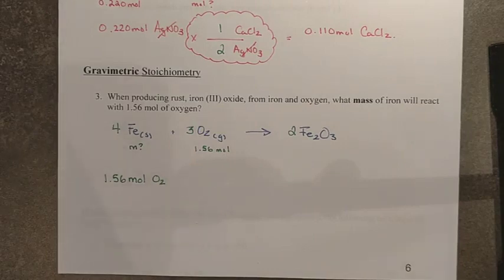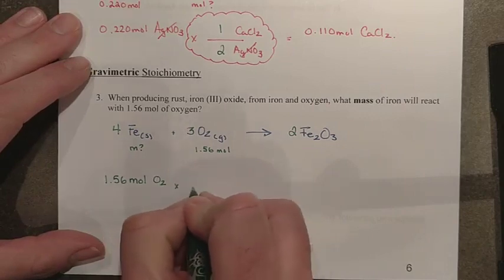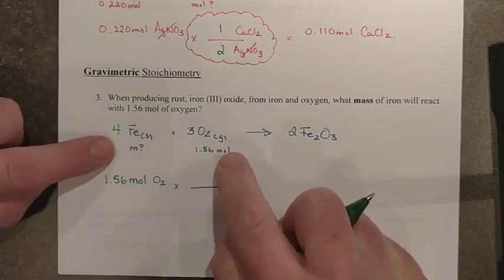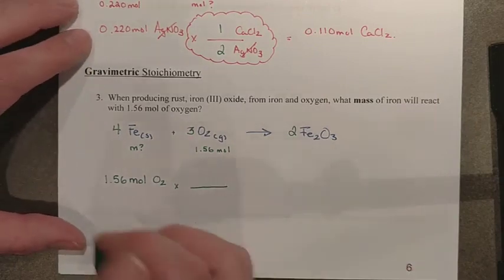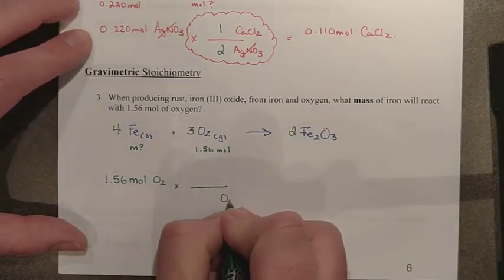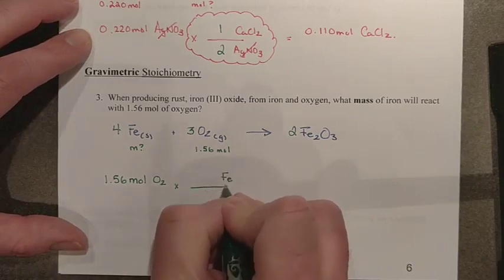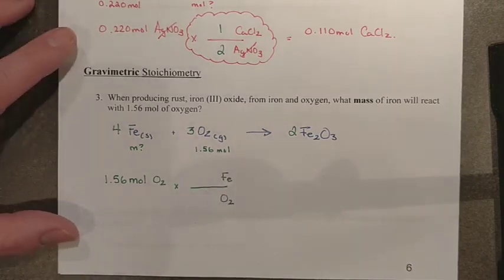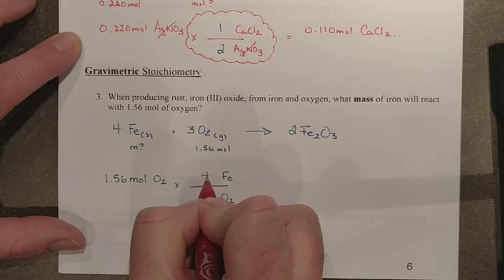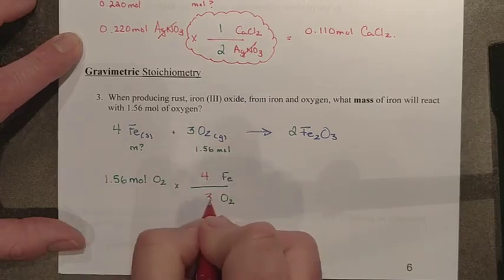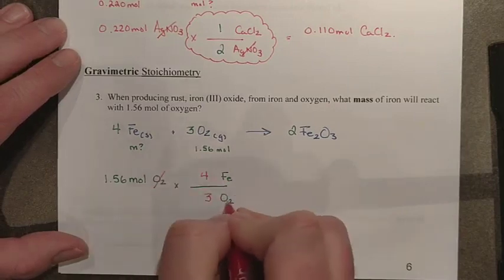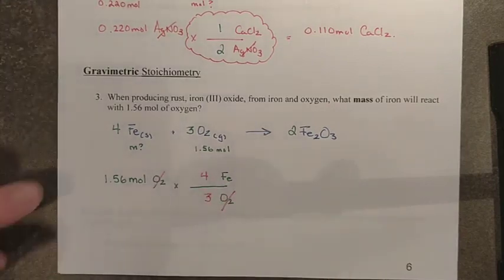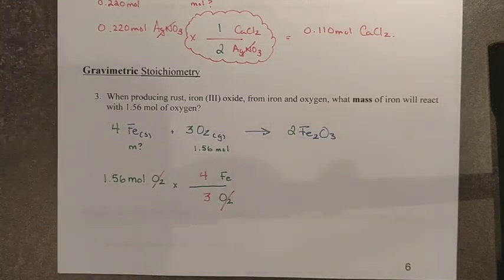Since you have moles, it is the appropriate time to go to that mole fraction. And so when you look at the information that we had, I'm trying to use oxygen to learn about iron. So oxygen, on the opposite side of the fraction to cancel, iron goes up top. And you can see that it's four parts iron for every three parts oxygen. Oxygen now cancels. You have moles of iron, which is fantastic, but you're looking for mass of iron.